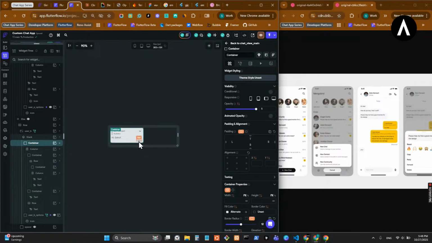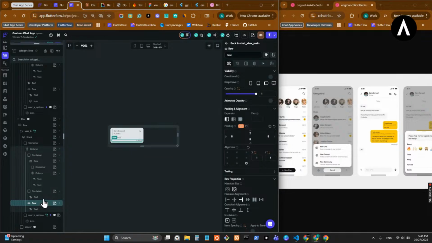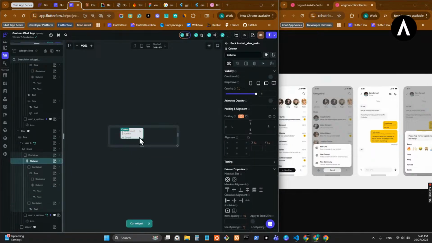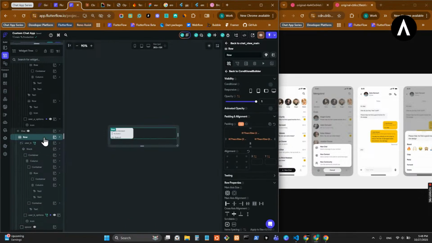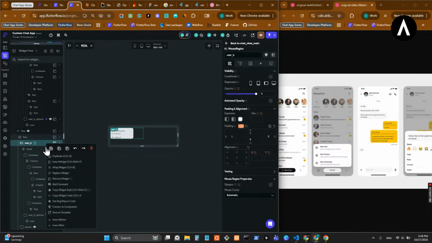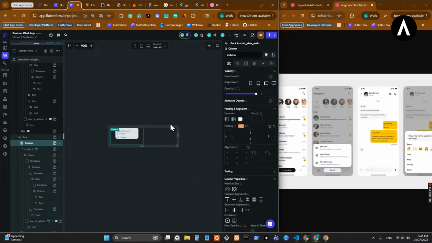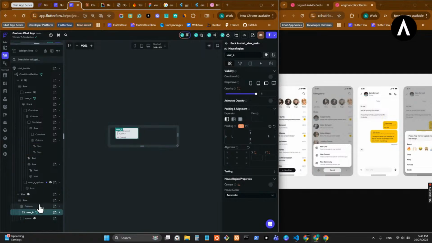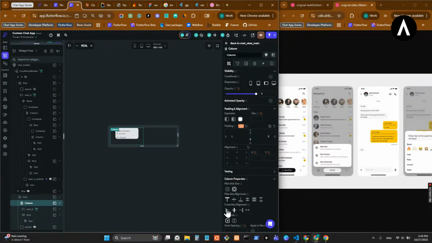Let me show you. Have this here, and we have a row. We need to wrap this with a column, and have the row pasted here. And set the alignment to left.